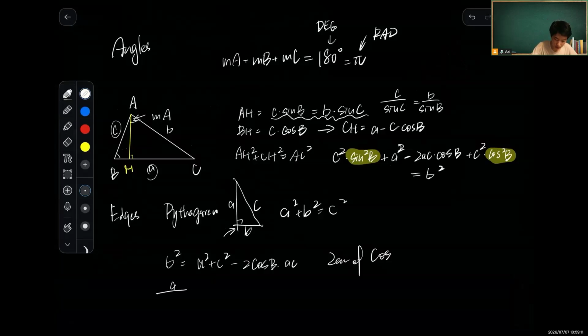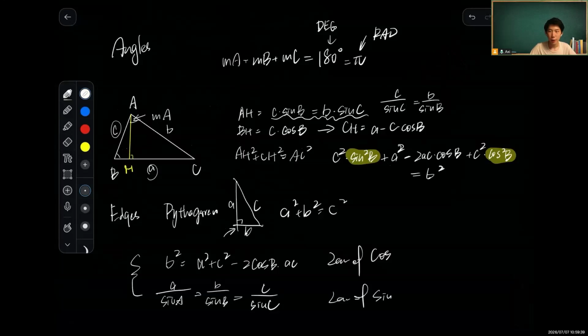So overall, A divided by sine of A is equal to B divided by sine of B, and is equal to C divided by sine of C. This is the law of sine. Combined, these two methods are the main ways for us to calculate side lengths in triangles, given the angles and sum of the side lengths.